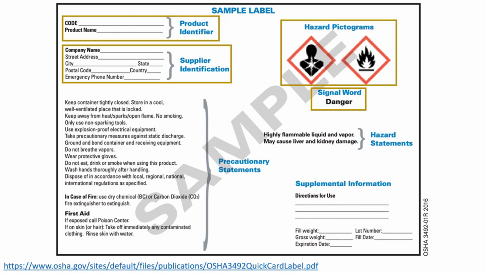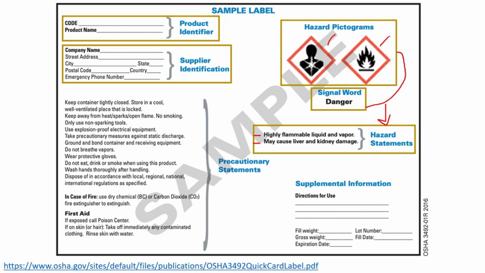The fourth component we see are pictograms. These are the hazard pictograms we looked at on the previous slide that indicate particular hazards associated with this material. So here we see the pictogram for the health hazard as well as flammability. So we have a flammable chemical. This signal word and this danger then can map to these hazard statements. So the hazard statements are now the 5th required component. And here we have a statement that we have a highly flammable liquid and vapor, and that this material may cause liver and kidney damage. So again, those mapped to those 2 pictograms we saw up higher on the chemical label.